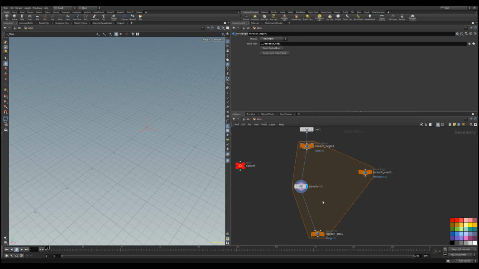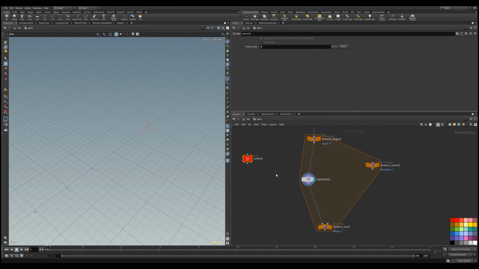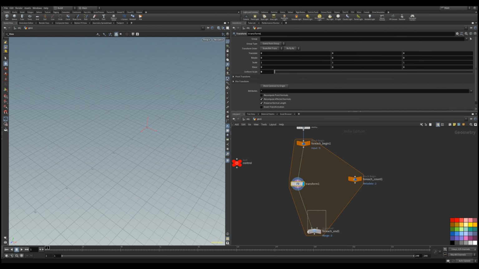For the update 1.1, we have two new features: first of all, automatically assigning expressions for the multi-parameter blocks, and the ability to jump to the nodes that a parameter is referenced at. So let's start with probably the most interesting one, which is the multi-parameter blocks. This is a very typical multi-parameter block setup.